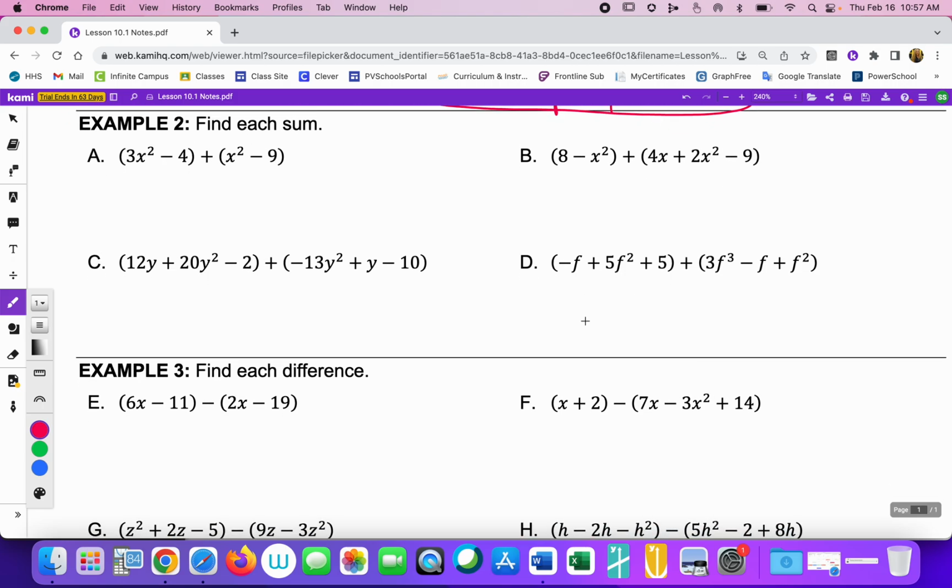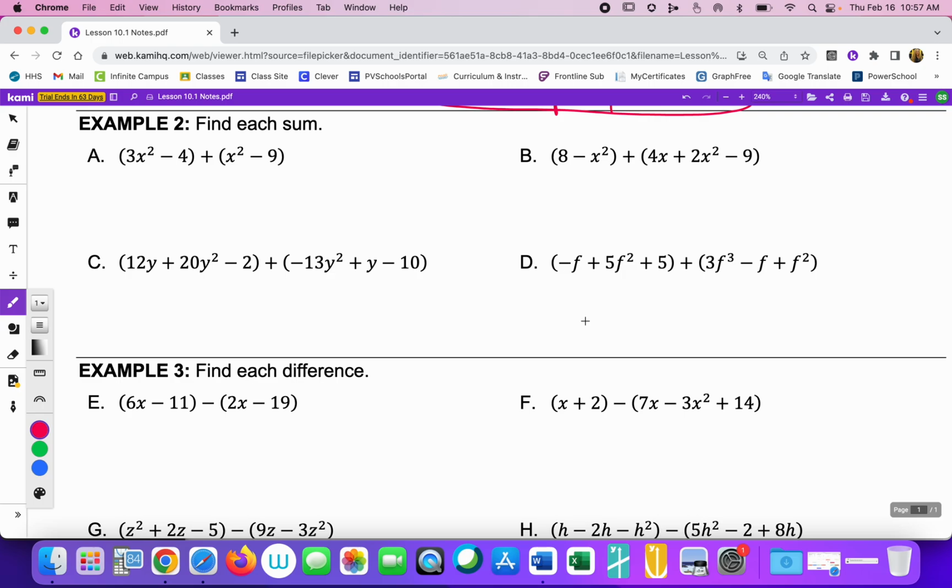Now the reason there are parentheses is because this is a polynomial added to another one. So on this one we would be adding a binomial plus a binomial. This would be a trinomial plus a trinomial, binomial plus a trinomial, so it's just separate polynomials. Now in adding, the parentheses are not actually necessary, because all we are doing is combining like terms with adding. With subtracting, there's something we have to deal with first, which we've done a little bit of before.